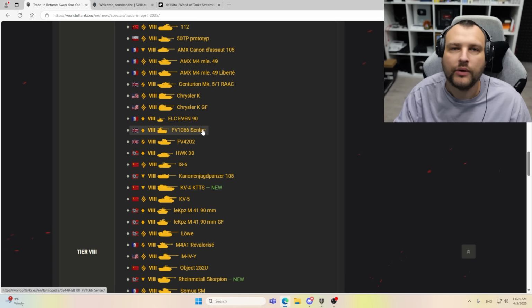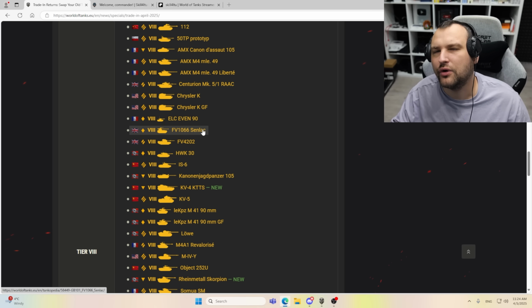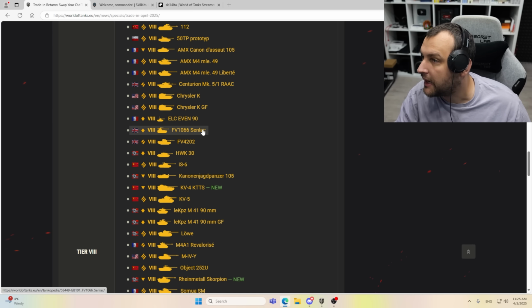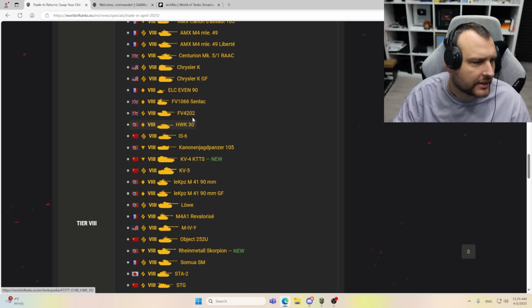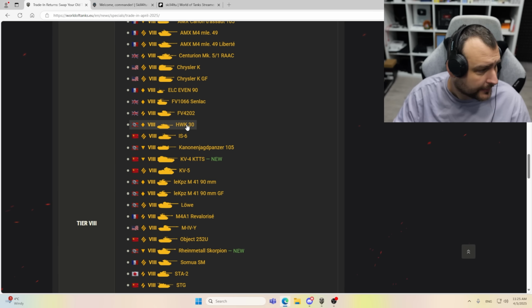Luck, same situation. Bond tank, overall the tank isn't too bad, but why buy it for gold whenever you can pay bonds? And I assume usually those deals are taken by the budget players, right? So if you're a budget player, why would you pay gold whenever you can pay bonds? You know? Fava 4202, absolute garbage. Don't take it. It is stinking more than Ball Breaker, and I'm not even joking.